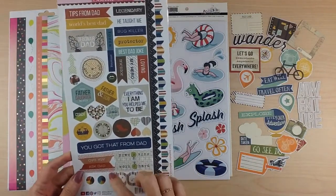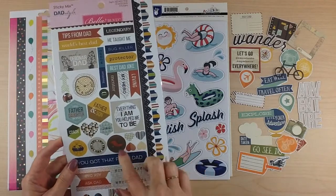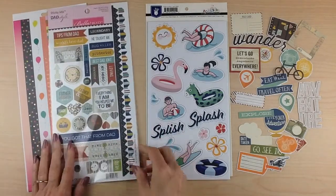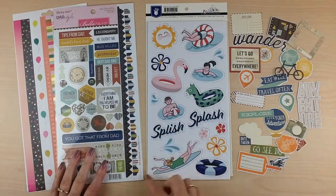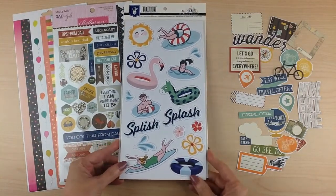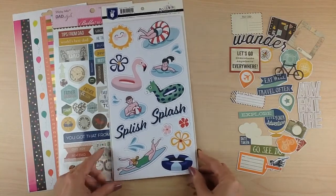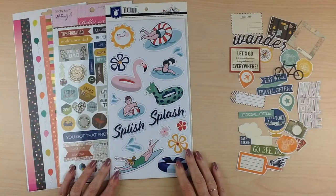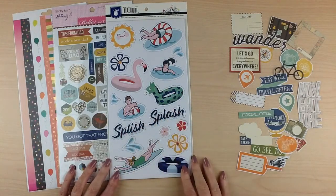Lots of little word labels, some circles and hearts and hexagons, so lots of fun shapes and even a couple of border strips. For Fancy Pants Poolside, you're going to get the chipboard stickers. So they have those fun inner tube icons through here again, along with a splish splash you could use for a title.